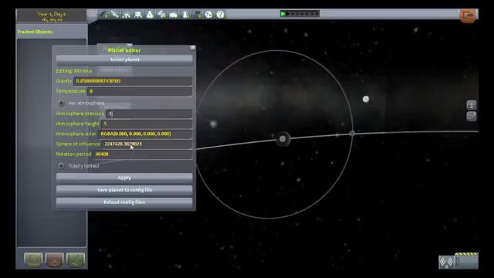Now, one thing that will really cause you a problem is the sphere of influence. Because of the way that KSP calculates gravity spheres of influence, it doesn't accurately simulate the gravity itself.